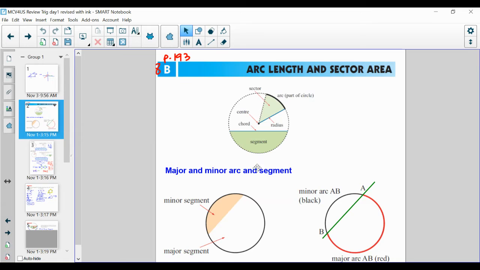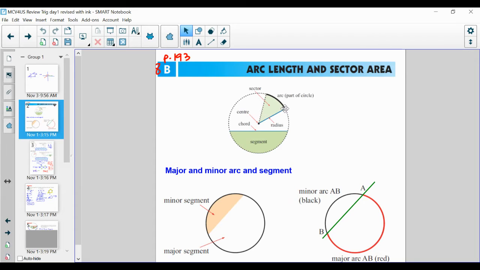So when we deal with a circle, which is how we're thinking about trigonometry now, we need to know some important definitions. We know that the center of the circle is that point that's right in the middle. Radiating out from the center to the edge of the circle is the radius. If we sweep the radius through an angle, we make a sector. The area of this shape is called the sector, and it looks like a pizza slice.